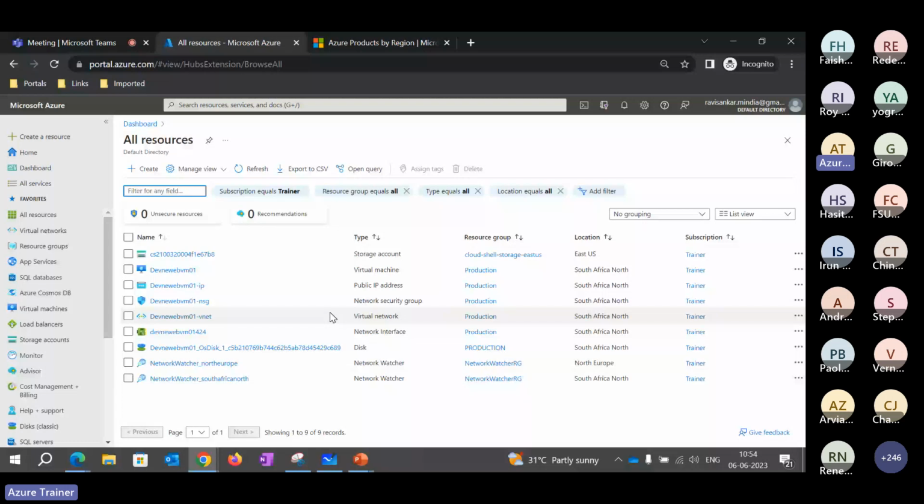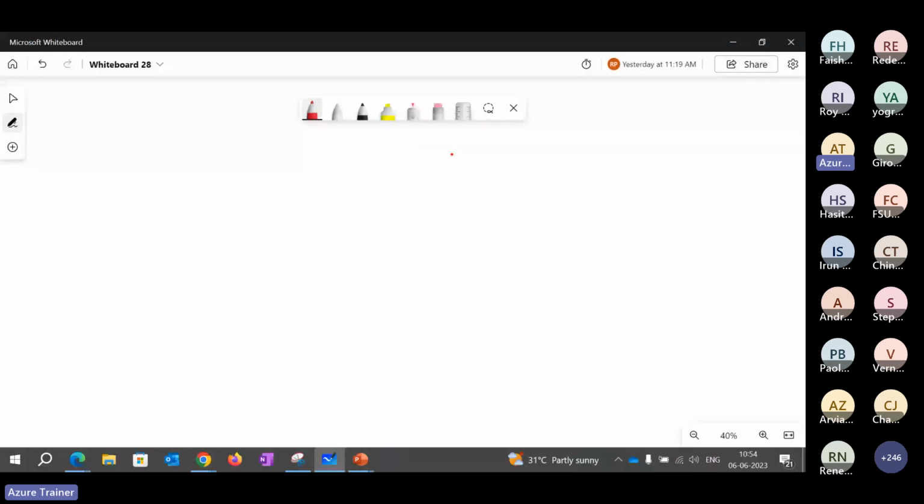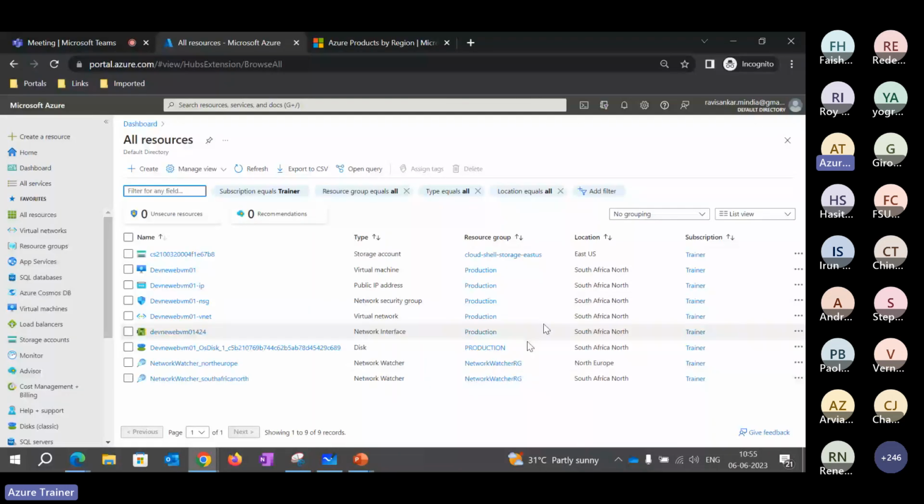So we are getting a couple of points here. The moment when you create a VM, you may remember that at the time of creation, you are given only a few pieces of information. Now, you may be able to see in the cloud that the moment you select a VM, along with your VM, some dependent resources are created automatically. For example, if you select all resources, you can see a disk is created automatically here.